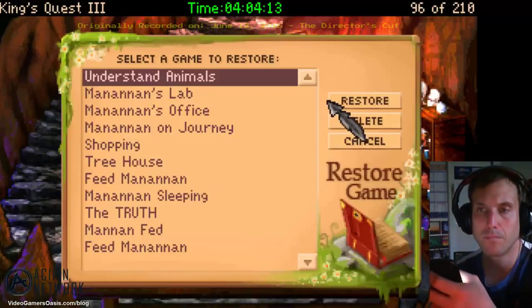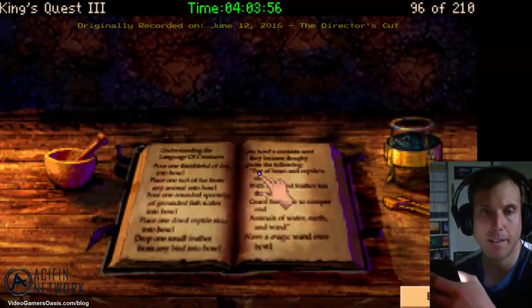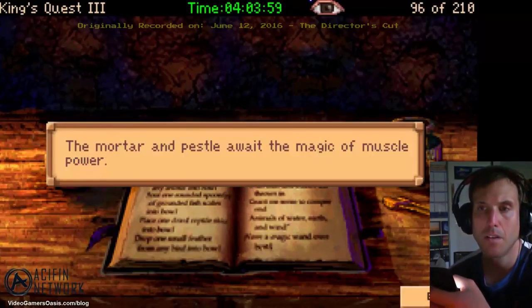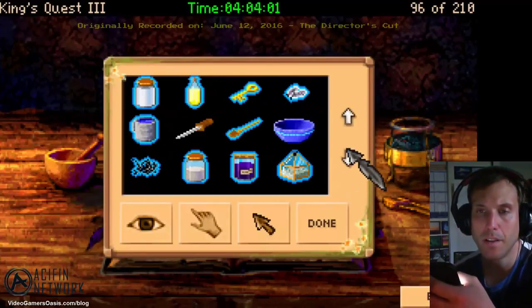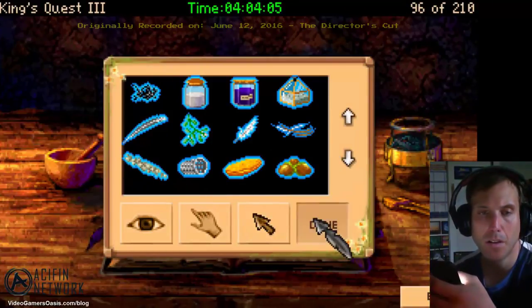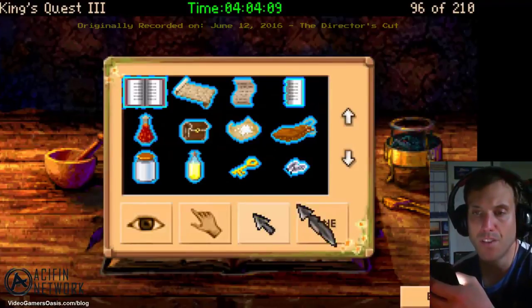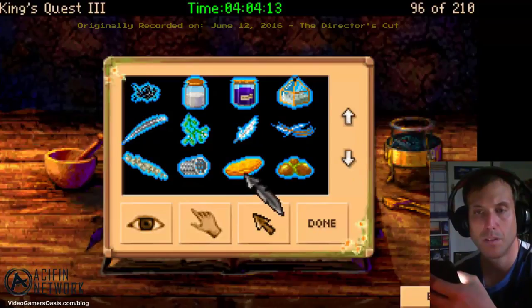You shouldn't try making... Okay. The mortar and pestle await the magic of muscle power. Okay, can I use that? Use the thimble. To use the thimble on the bowl. Is that the bowl?